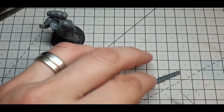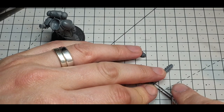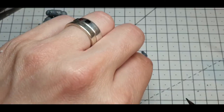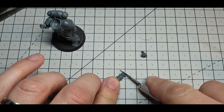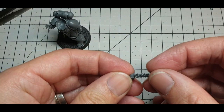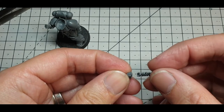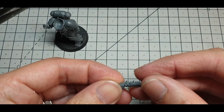Now we take this Warcry sword, and I'm going to do the same again. I'm going to cut it just above the hand here. Like that. And as you can see, I've cut it at a slight angle, unfortunately, so I'm just going to straighten it up a little bit. Now, if you're building these guys to game with, I would strongly suggest that you pin these two together. Just drop a paper clip in between the hand and the sword blade. Quite simply, because it's the sort of area that is likely to snap.